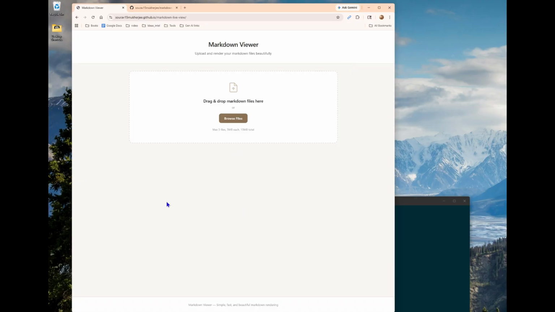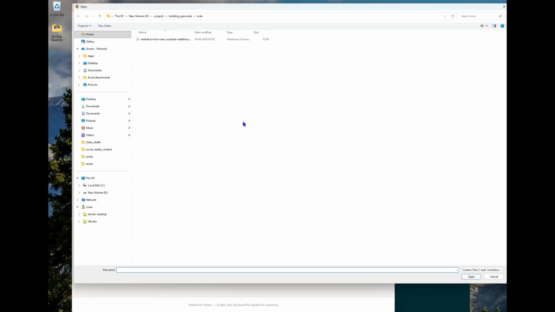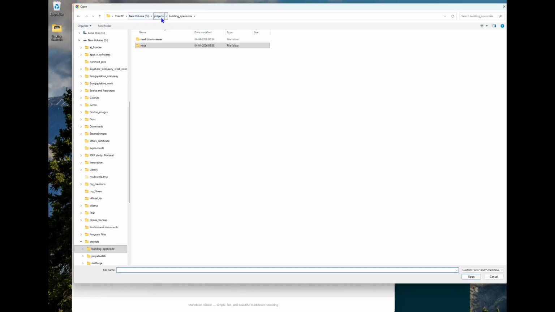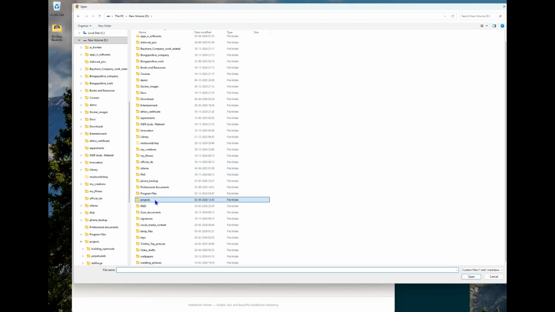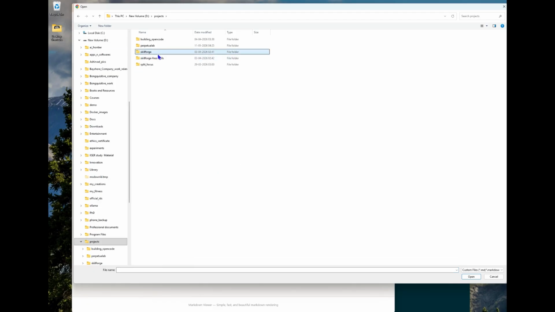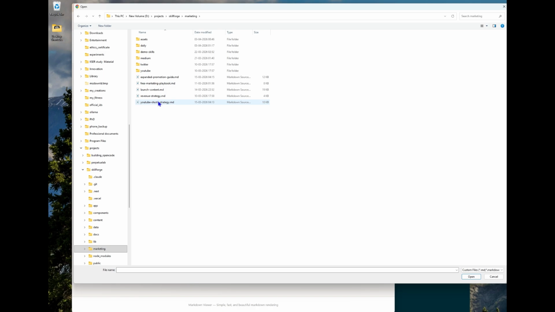As I said, very minimalistic design. It just needs to do what it needs to do, right? And you can see this animation here. Whenever I hover over it, you get to see this animation. So let's check whether it works or not. Browse files. There's this one. Let me try to open where there's at least some. Some of my projects actually had much more. Yeah, I have a lot of promotion guides and a lot of things created. So as I said, I can use maximum 3 files.